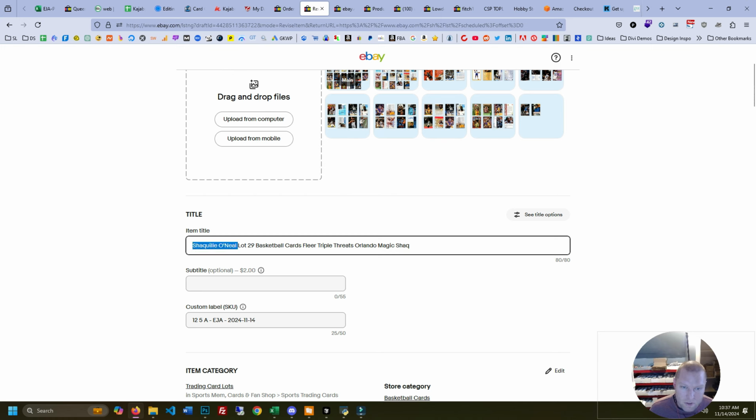And there's also a neat little feature I hid in there called the nickname detector. Since we listed Shaquille O'Neal, which I totally picked by coincidence, it detected that, oh, Shaquille O'Neal, people will search for Shaq. So we're going to put Shaq in the title too, because if we just put Shaquille O'Neal, our listing's pretty much invisible to anybody who searches Shaq lot.